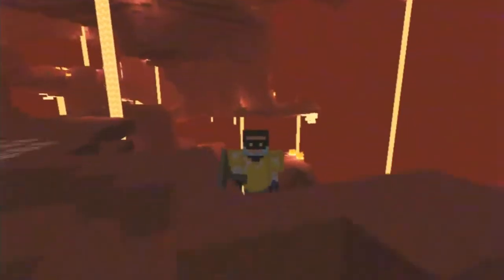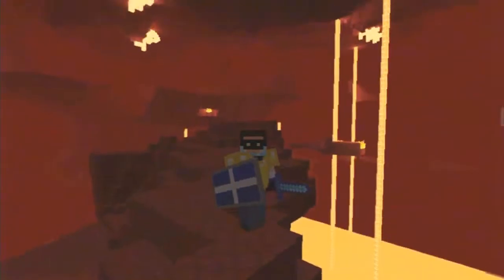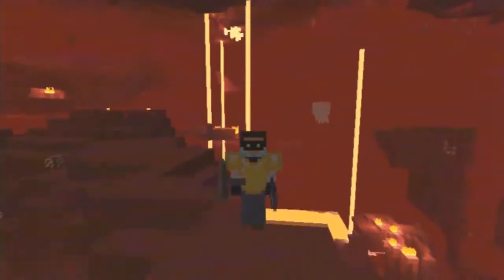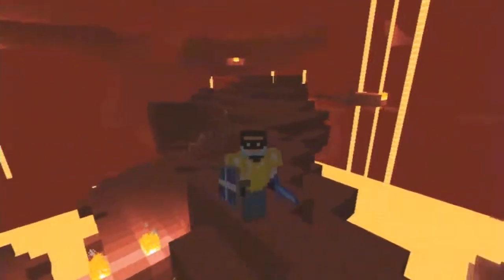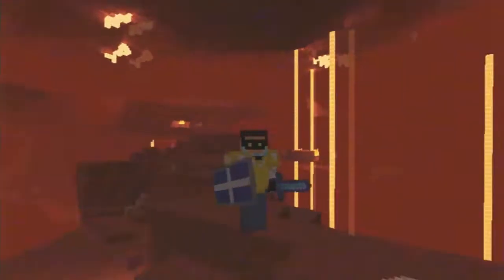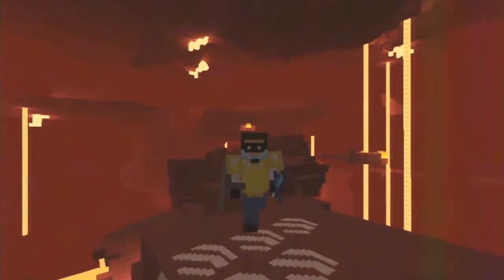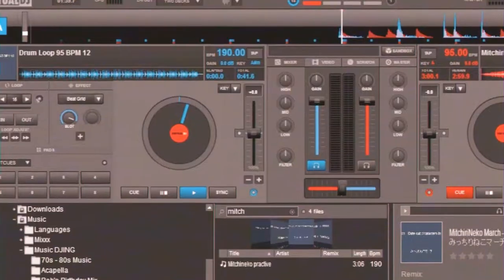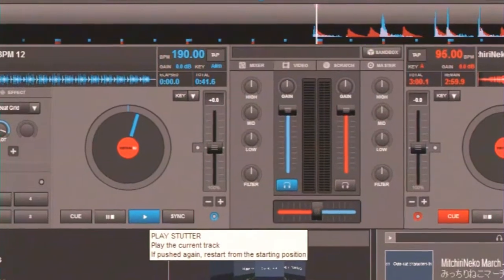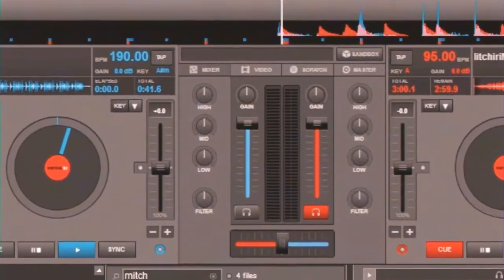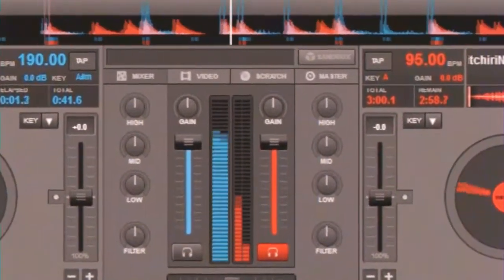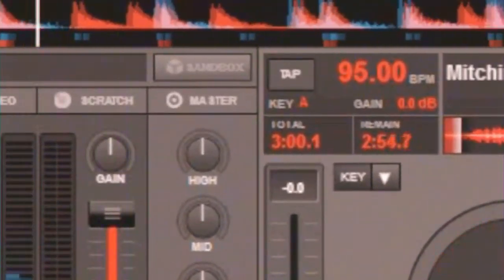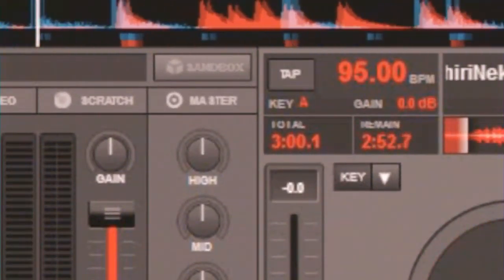So, before anything else, lesson 0, you need the tool. Obviously, you cannot make mashups without a program to help you, like how you can't get diamonds without mining it, and you can't mine anything without a pickaxe, and you can't have a pickaxe without sticks. And the programs that help me produce and mash up music are Virtual DJ Pro Edition to measure BPM and to do live mixing. What is BPM? It means how fast or slow a song is.